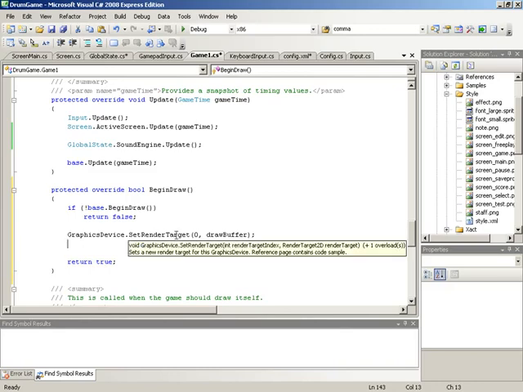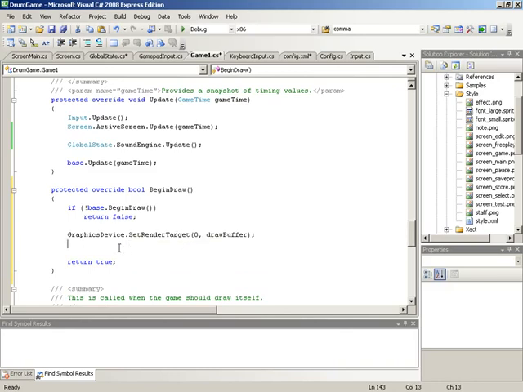Now if we left things alone at this point, we would have a problem where our graphics device's depth buffer doesn't match the new size, because we're talking about a render target that has a different size than the output or the screen. So we need to make sure that we link up our appropriate draw depth buffer.